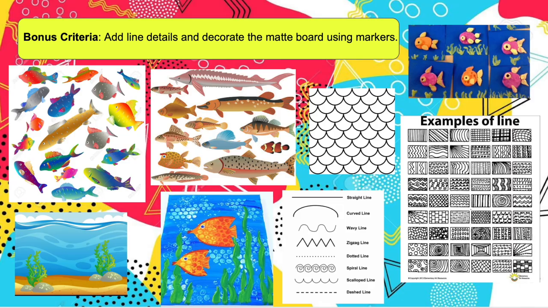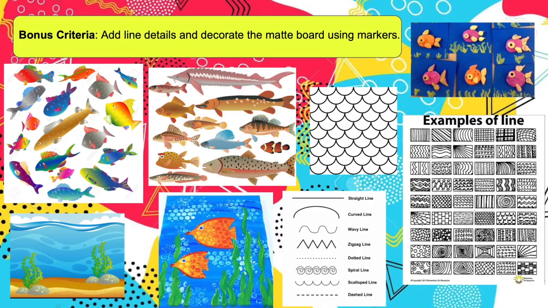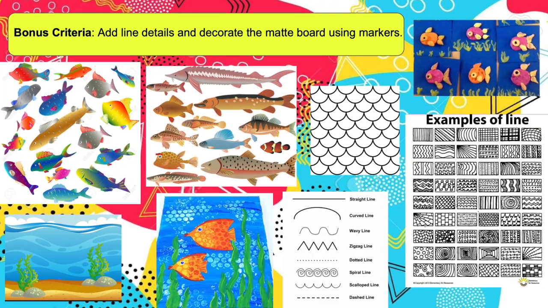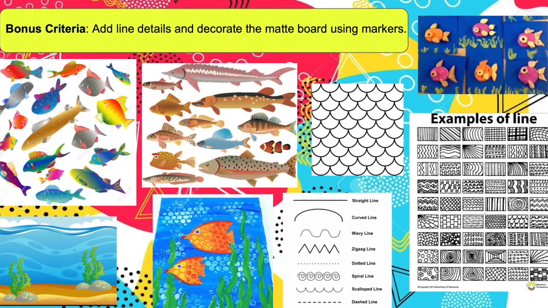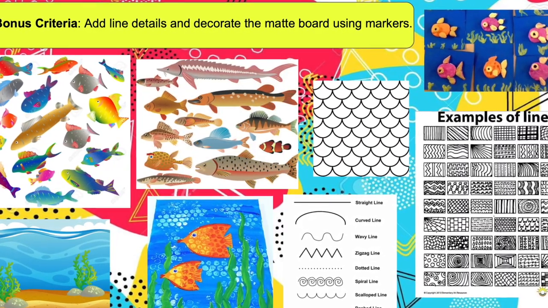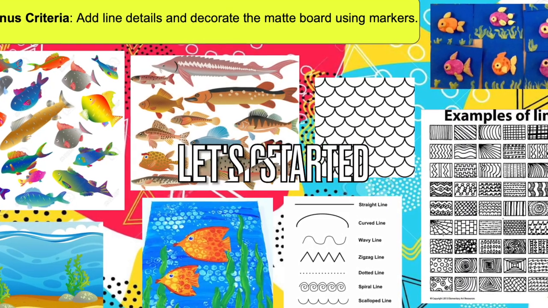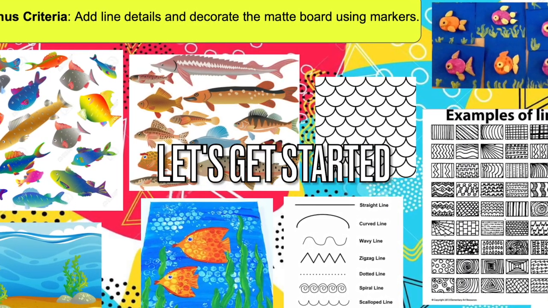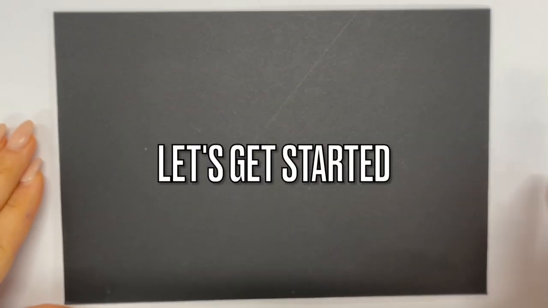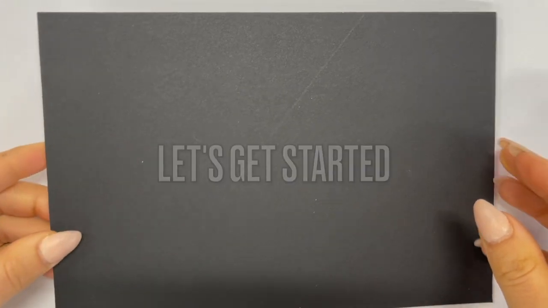Think about adding extra lines and shapes and patterns to create details. To create details on your fish you can even use lines and shapes in the background with markers or paint to decorate the scene that your fish is swimming in.